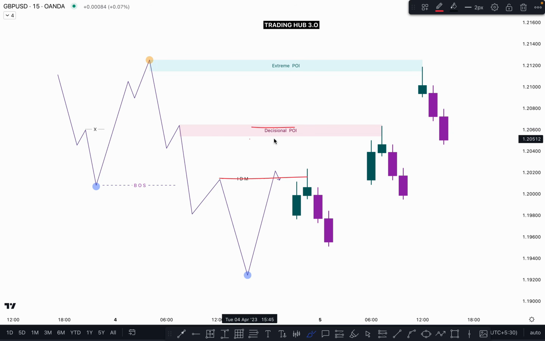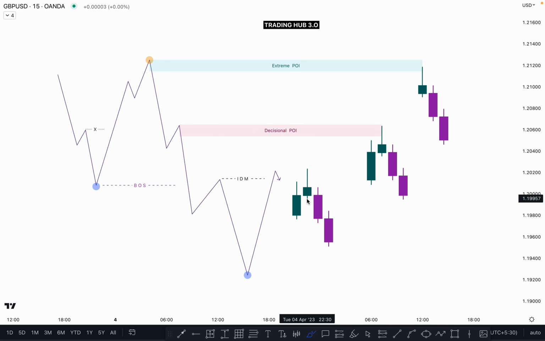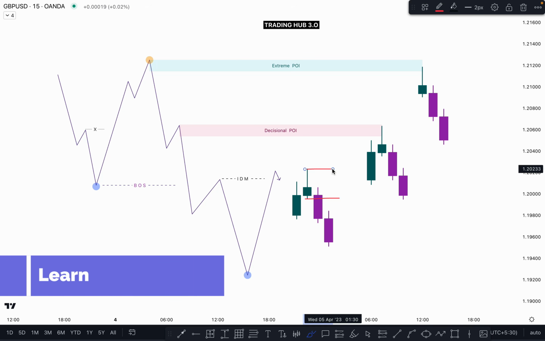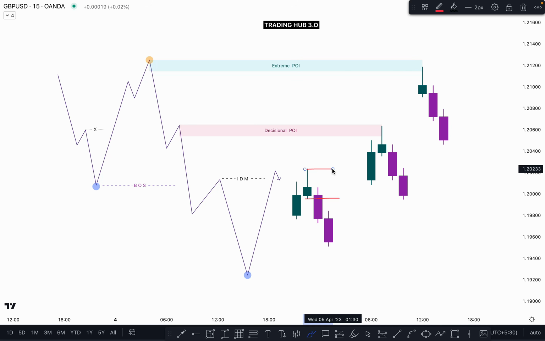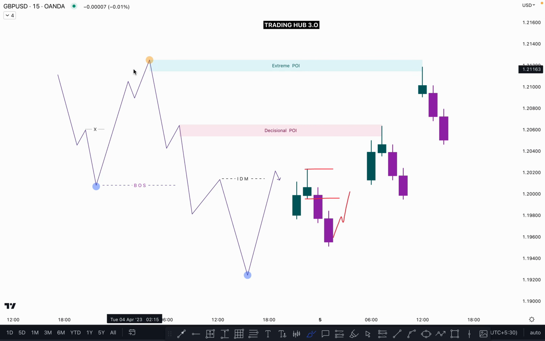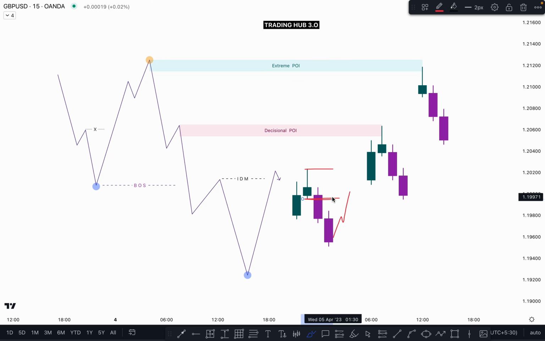Do you have to wait for it to sell? No, you can also sell here. Where? This one, because this one is our single candle order block. And remember one more thing: when you are looking for buy and sell from a higher time frame to a lower time frame, for example, this is our single candle order block. If the market turns back to the upside and taps here, you have to wait for inducement in the lower time frame also. Why? Because we are using this as a higher time frame, the 15-minute time frame. So here you can also wait for the 1 minute inducement before you enter, right?